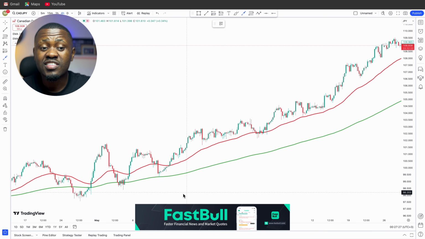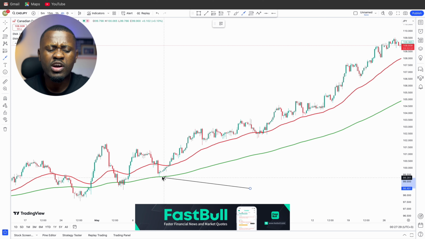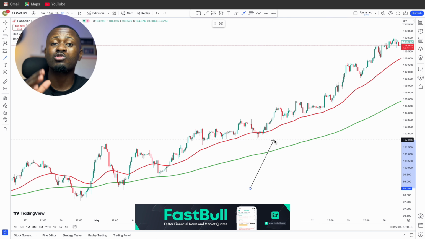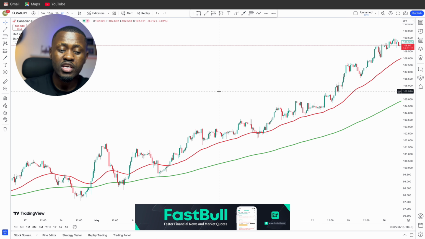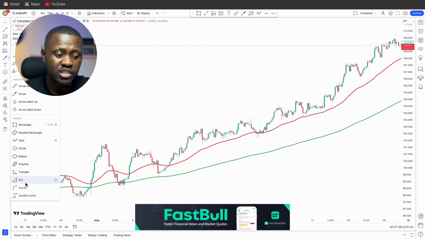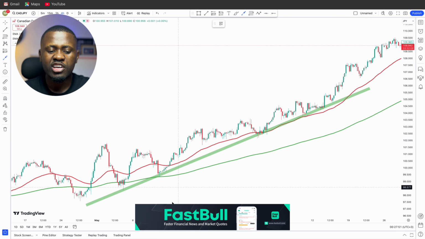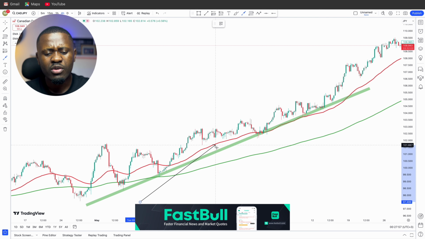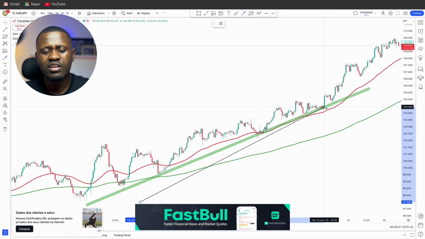So this is another example. Most of you guys know that anytime we have price moving in an uptrend, it always uses the lower part as its support zone, because that is where we're always going to buy from in the forex market. So if I draw my support line right here, you can clearly see this support line, which is also a trend line. This level is acting as our support right here, right here, right here, right here. And all these are zones for us to buy in the market.